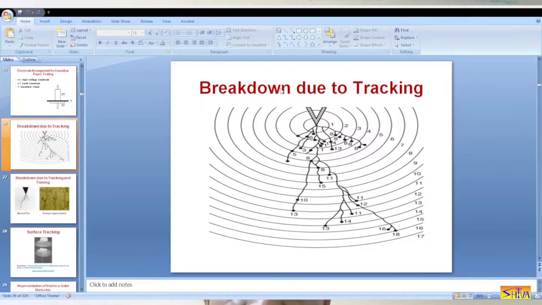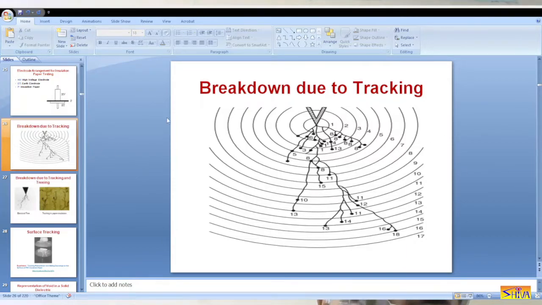This is the high voltage electrode. From here is the cavity, and through this cavity, the breakdown has started, and it is approaching the other end through this tree-like structure. As it is forming a tree-like structure, it is called tree breakdown. But it is through the insulation paper. And if this type of breakdown occurs over the surface of the insulation paper, then it is called tracking breakdown. So the difference you should remember: over the surface it is tracking, through the insulation it is treeing.